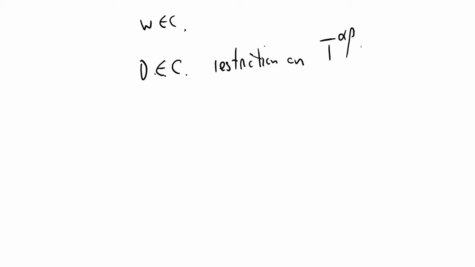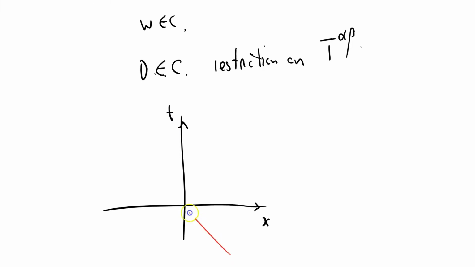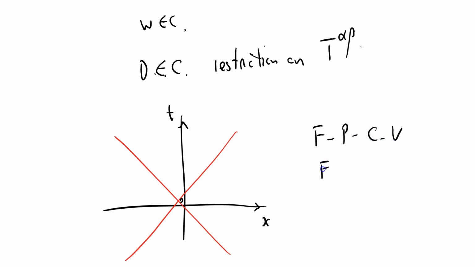It's easy to get carried away with stress energy tensors and have all sorts of crazy things that don't correspond to anything real. I'm going to need some new notation, so I'm going to set up an x and a t coordinate system here. This is just flat Minkowski space, and I've got left and right light curves. I'm going to talk about a future pointing causal vector.